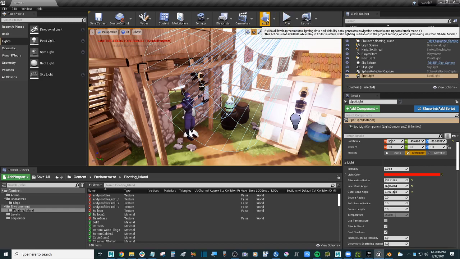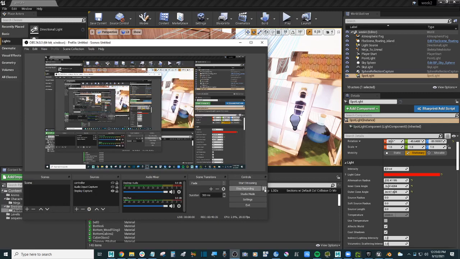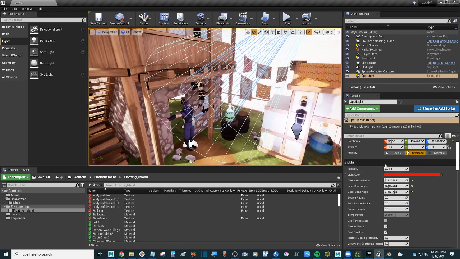Let's see what that looks like. Hopefully it will be fast this time. I'll pause it anyway. Okay, so it's not really showing the red. I'm not sure why.